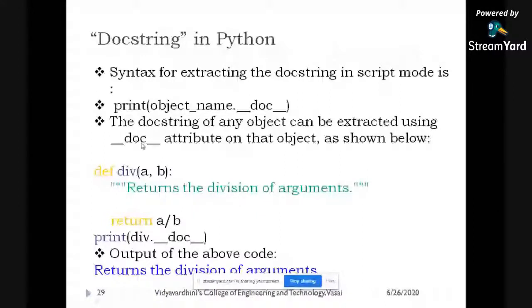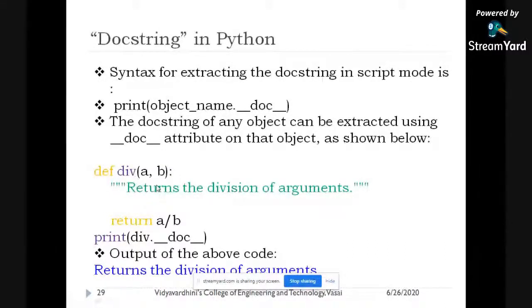Again, go back to the same example. Suppose I have declared def division a comma b colon. This function is used for returning the division of the arguments. Now I have written return a by b, and I wanted to print what this function is defined for. Division of the arguments.